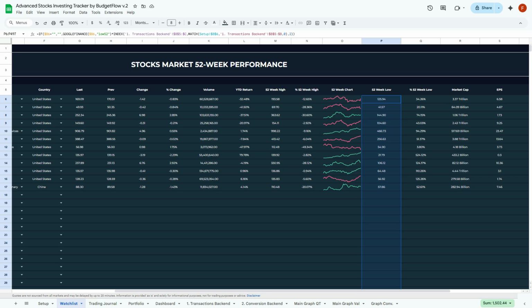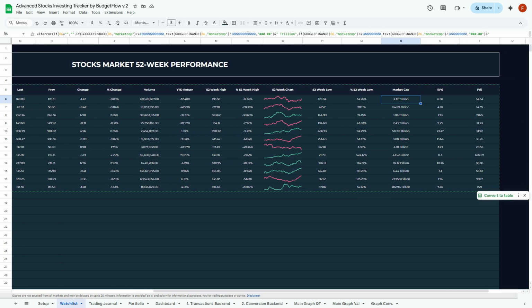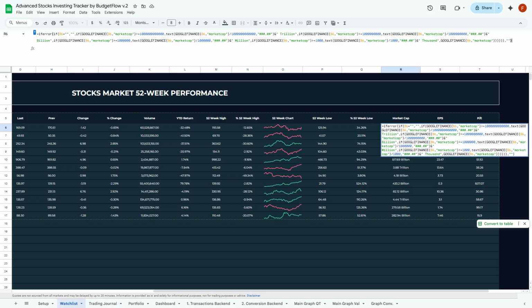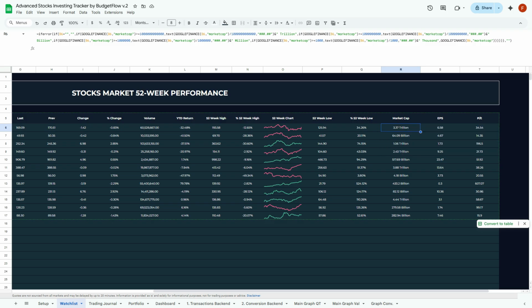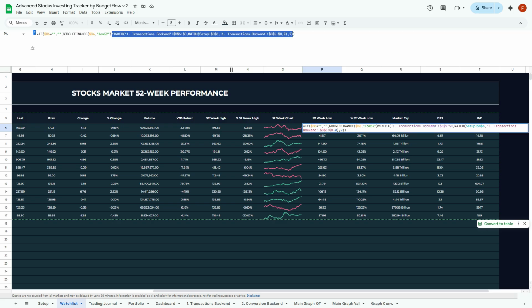So there you go. I think what we could do there, but I'm not going to lie, the market cap will be a bit of an issue, given that we do have a lot there. But let's give it a go. If not, I'm not going to bother much right now.